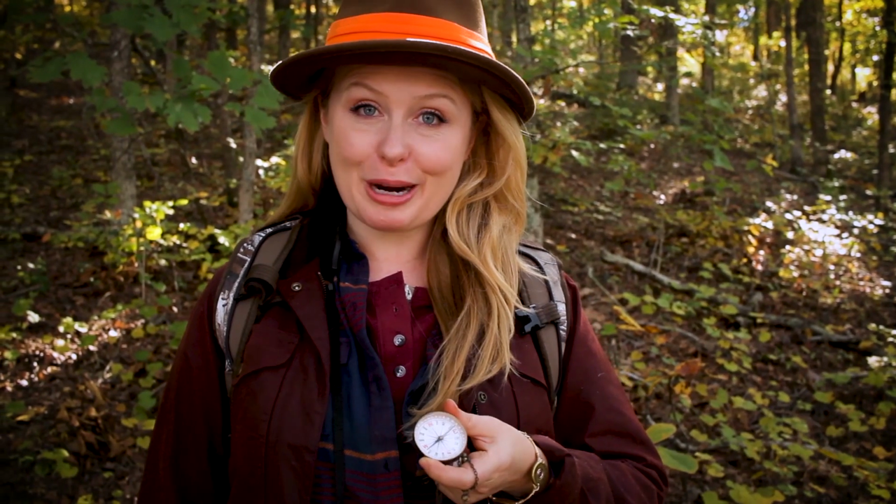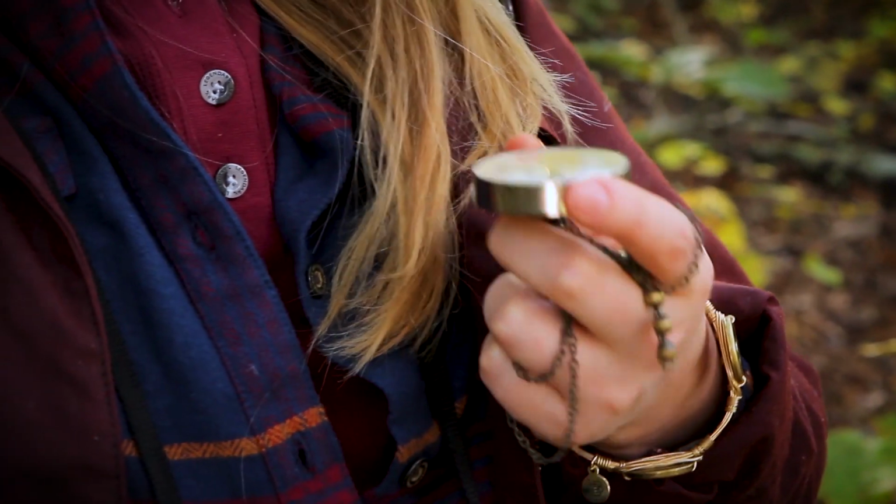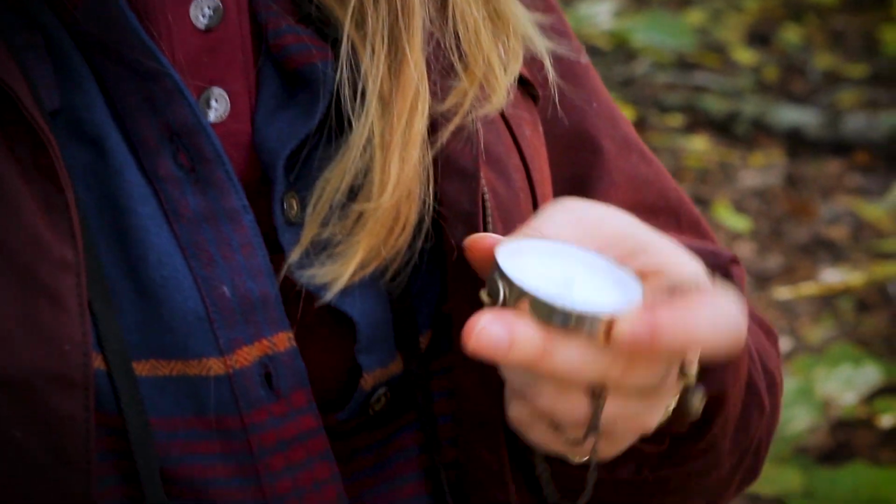Learning how to read a compass properly is a vital outdoor skill. Today we're going to learn step 1, which is learning how to determine which way is north. Now the first thing to know is that the needle in a compass contains iron, which naturally gravitates toward the north and south poles of the Earth's magnetic fields.